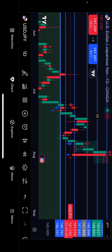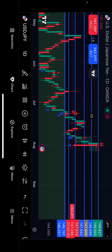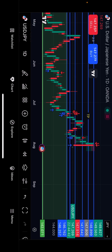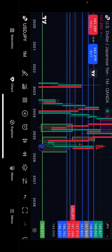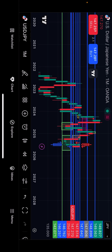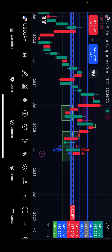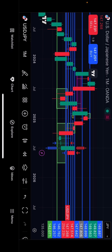Now, what I'm seeing so far, it's kind of looking like an M formation. So, I mean, at first I was thinking that maybe we would continue to sell. It is basically like the third of the month, so we basically got a lower high happening right here, and then right here looking like we more than likely will change trends and start going up, pushing even higher. So we're gonna see what's happening this week. Start of the month we had a very huge sale, so let's see.